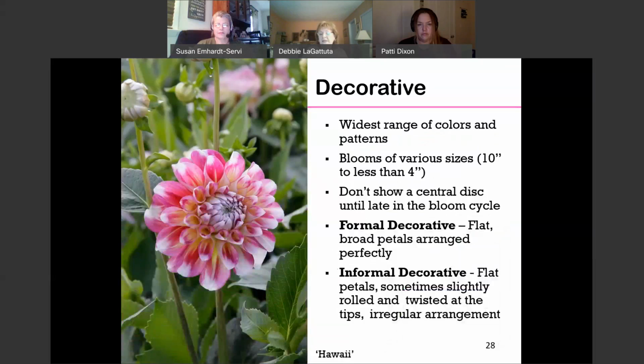Then you have the decorative dahlias. These types of dahlias have the widest range of colors and patterns, and blooms can be anywhere from 10 inches to 4 inches, very diverse. And decorative dahlias are divided into 2 subcategories, the formal decoratives and the informal. The one I'm showing you, Hawaii, I've actually grown that one. It's beautiful, and that is formal. It's very neatly arranged. The informal decorative, which I'll show you on the next slide, is a little more irregular. The petals twist and are rolled, not as symmetrical as the formal decorative.